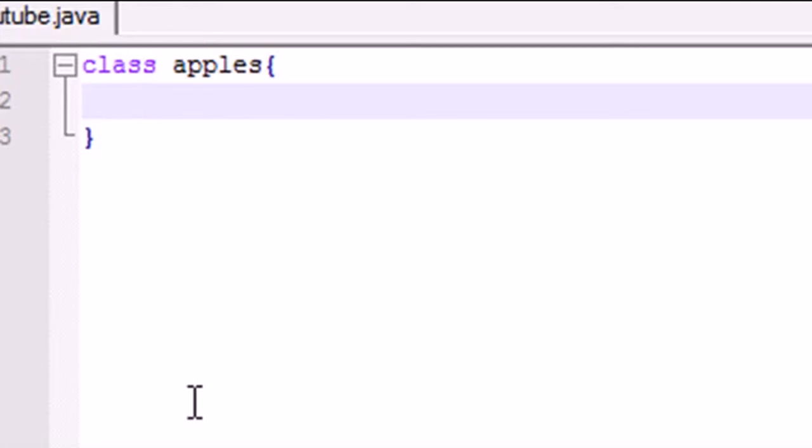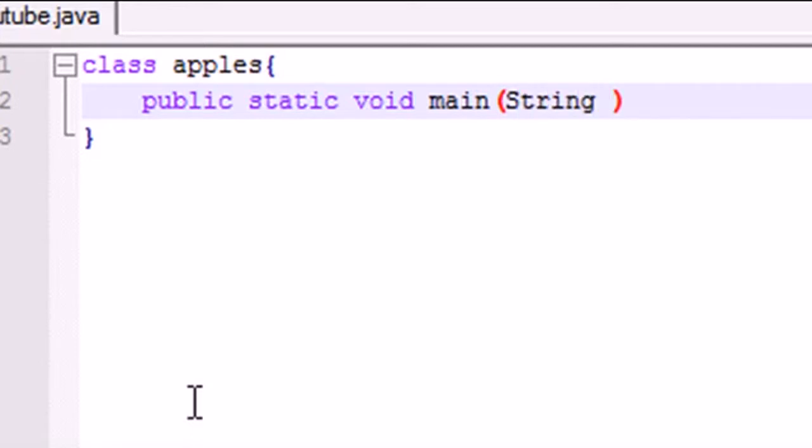Now in your class you're going to have something called a method. Now a method is pretty much a list of things to do, and this method is going to be inside the class. Now the first thing your computer does whenever it runs a Java program is look for a method called main. So let's go ahead and create that, and you do this by typing public, static, void, main, and all of these actually mean something. But again, don't worry about it for now. I promise you'll understand. Then in your parameter type String args, ARGS, and put empty square brackets.